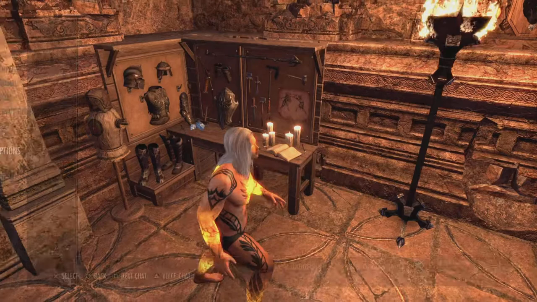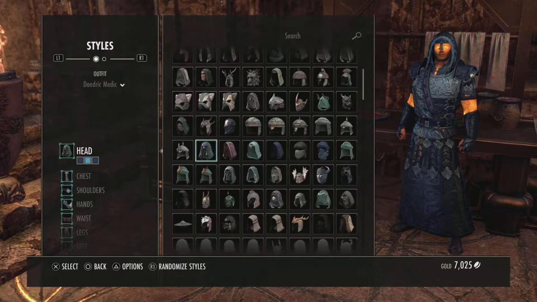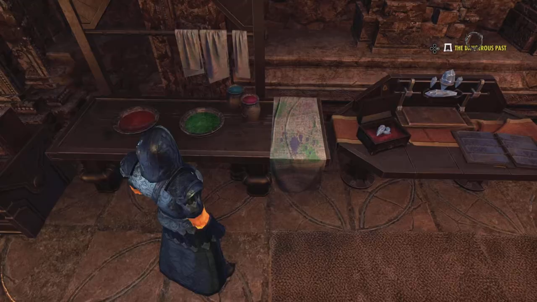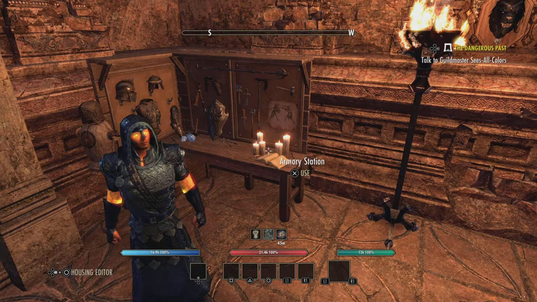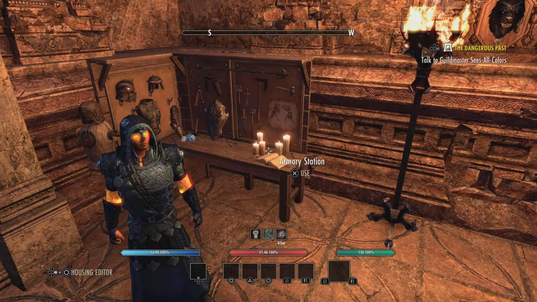So I might just put an outfit on this guy real quick. And there you go, so he's got his outfit back on. It completely resets everything. So if I had vampirism or anything like that on this character, it would have reset it. Now, the next thing I want to do is set up my champion points and my skills.